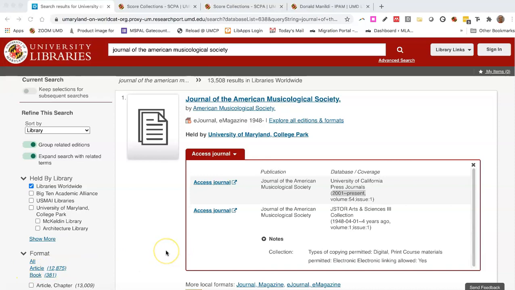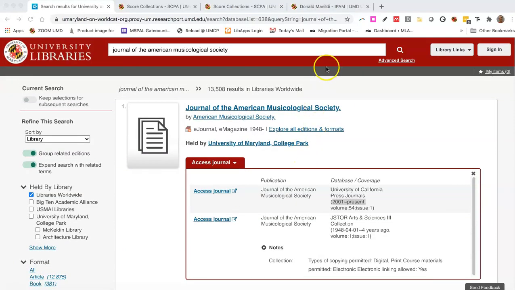Something else that often confuses people with WorldCat is when you do a search for something and you just can't find it at all, and you know it exists. Usually what's going on in that case is that we just don't have it. Recall that the results by default in WorldCat are sorted so that it shows you what we have first. So if you do a pretty general search and nothing is popping up, it's because it's trying to show you things we have before the rest of the world.